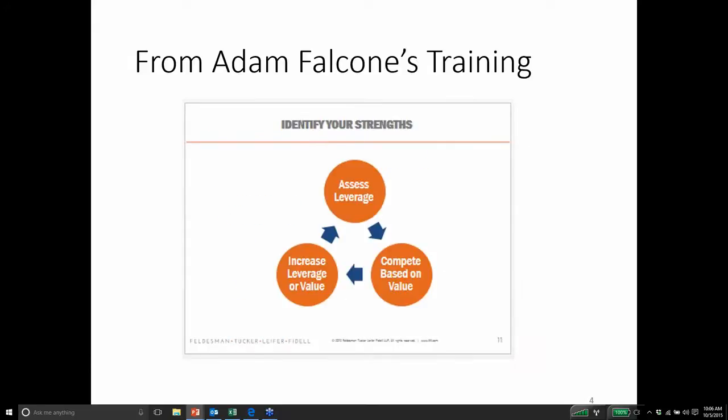In his training, he talked about 3 areas of strengths that it's important to identify: assessing your leverage, increasing leverage or value, and competing based on value. Today we're going to be drilling into the value portion, specifically related to pricing.